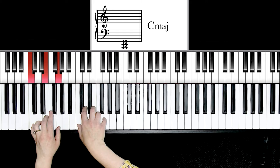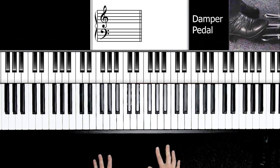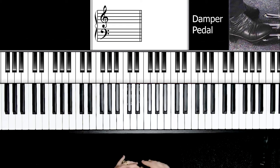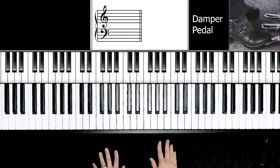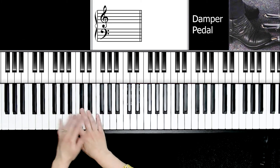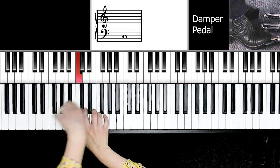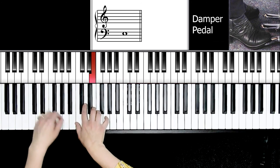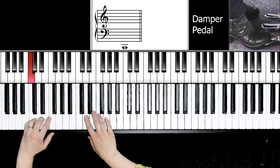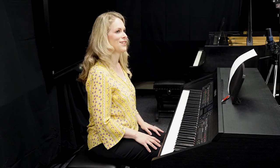You can also practice those on the other keys. To add some extra beauty, I'm going to use my right foot on the far-right damper pedal. If you only have one pedal with an electronic piano, that is your damper pedal — it just lets the sound ring. Put your heel flat on the floor and the ball of your foot flat on that damper pedal. You can keep it down for an entire arpeggio. Here's C major with the damper pedal — now it's sounding really beautiful.